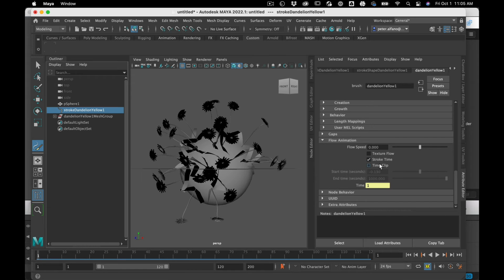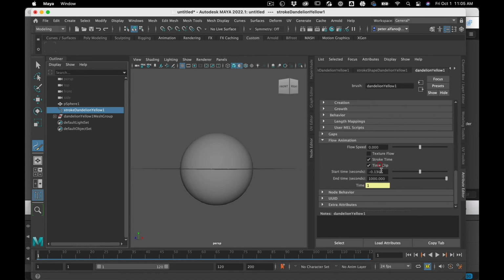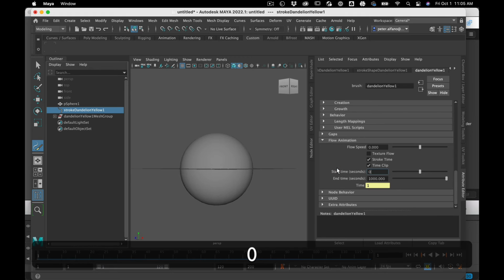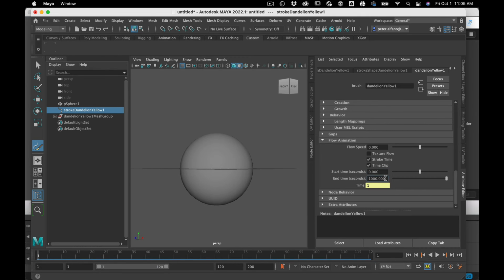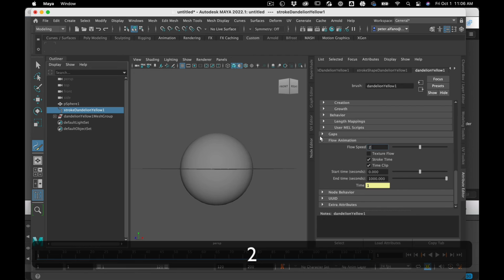And nothing's going to happen until we give it a time range. So start time seconds is when it is born. End time is when the stroke disappears in seconds, right? So right now we're looking at frames. So, you know, one second would be 24 frames. So this is way in the future. And then the speed the animation happens. So let's just make this a little snappier.